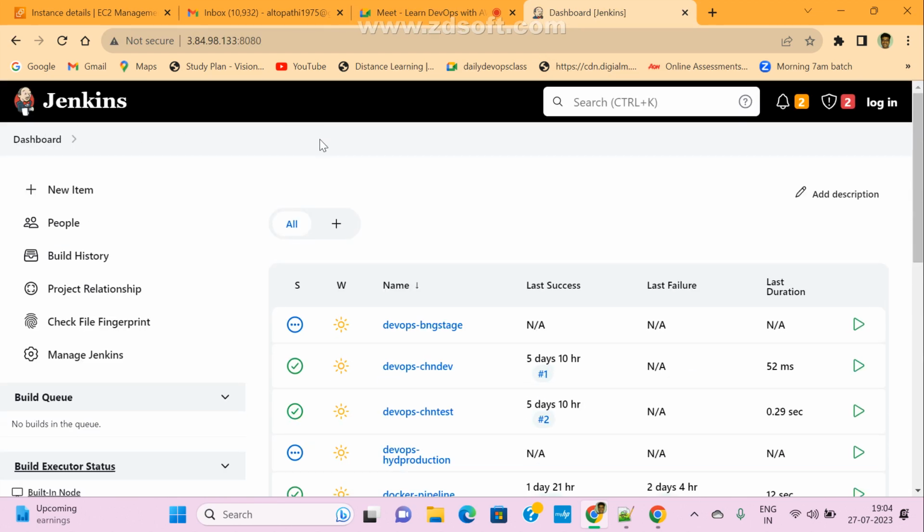Okay. So last class we already discussed how to create pipelines, declarative pipeline, scripted pipeline, how to run it, and how to create a Jenkins file. By default, the Jenkins pipeline file name is Jenkinsfile. Whatever script we implemented, we copy and paste into the Jenkinsfile, and that file you have to keep in our source code parallelly.